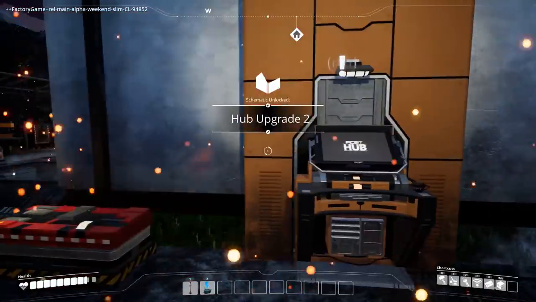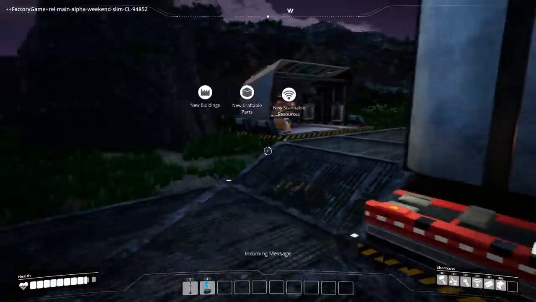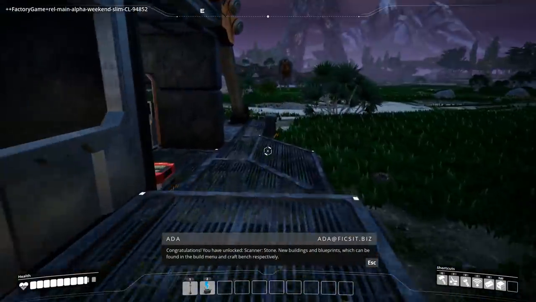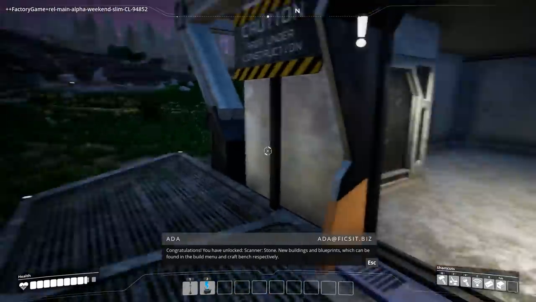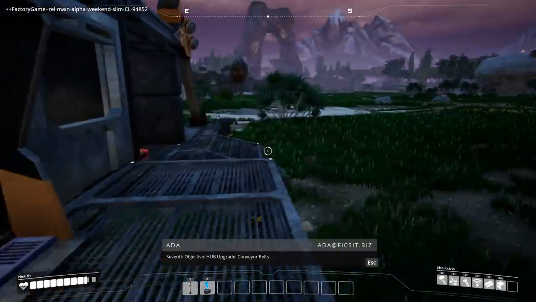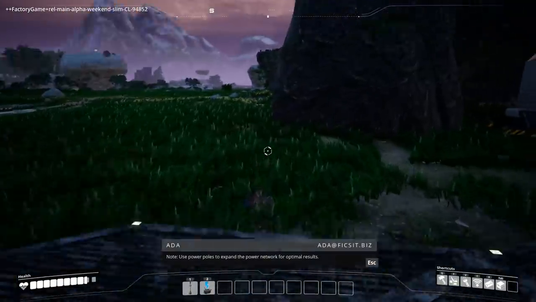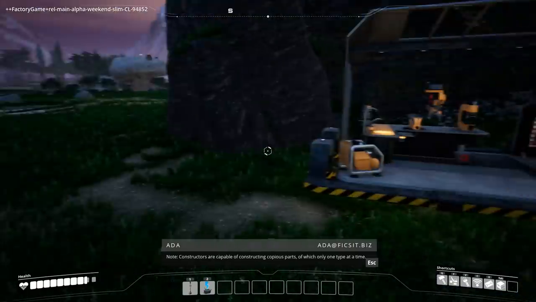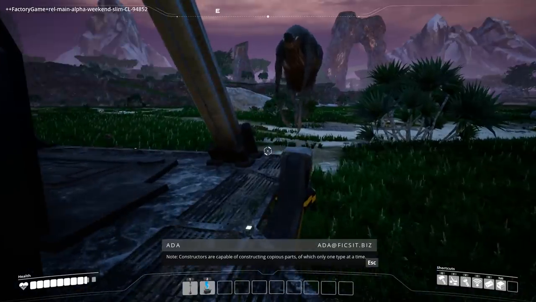Upgrade that hub. Ow. That's a little bright. A little immediate. Let's see, try putting items on hotbar. Nope. You have unlocked scanner stone. New buildings and blueprints, which can be found in the build menu and craft bench, respectively. Second objective. Hub upgrade, conveyor belts. Note, use power poles to expand the power network for optimal results. Note, constructors are capable of constructing copious parts, of which only one type at a time.